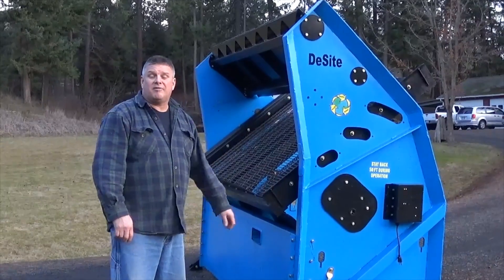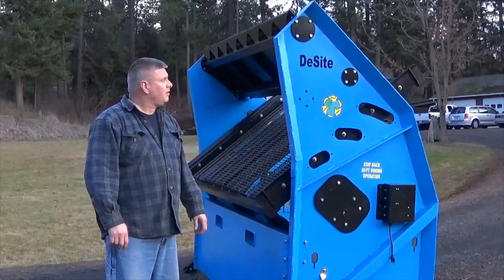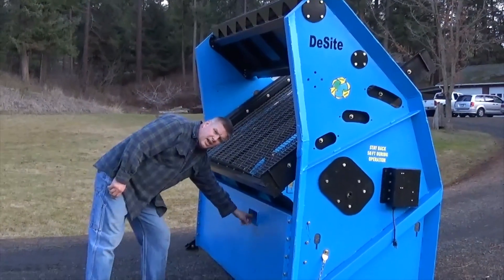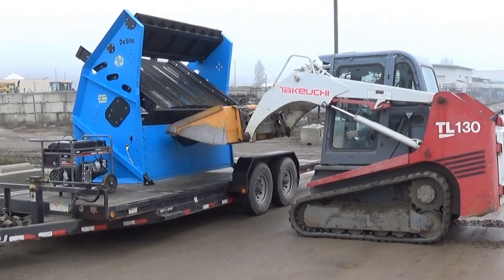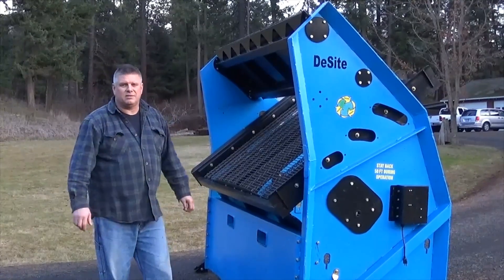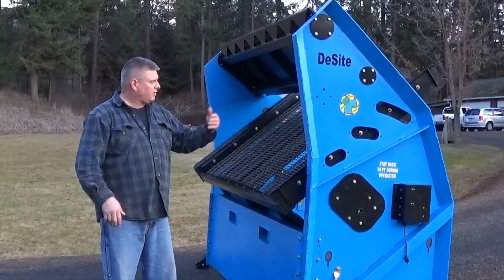This machine, at the price you're seeing, is about two and a half bucks a pound. If you compare that to just about anything in the industry, it's about half price to 40% of what you're going to pay for another machine with this kind of weight factor. What you're seeing here today — the feed deflector, the screen deck, the whole machine complete — is about 2,100 pounds. We still have the fork pockets from our 2014 model, and our lift extensions that allow your bucket to come in, pick it up, and pack it around. This machine is eight feet wide, so you can load it crossways on your equipment trailer and get your skid steer and screener on together for same-day service at your work site.